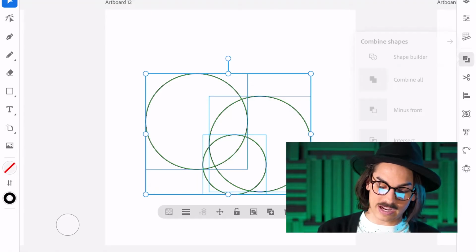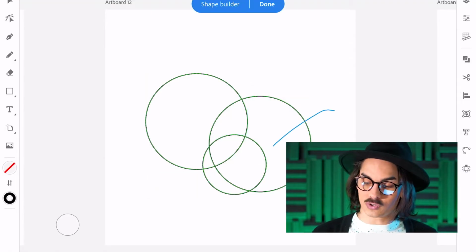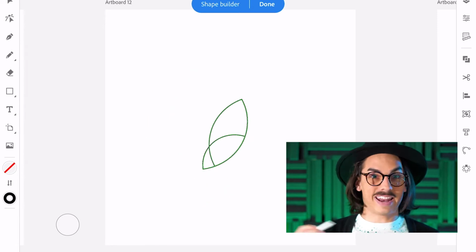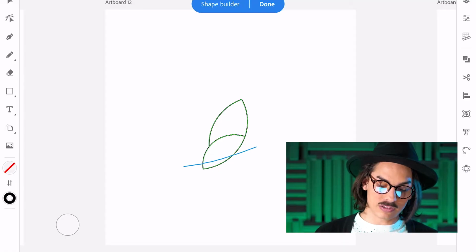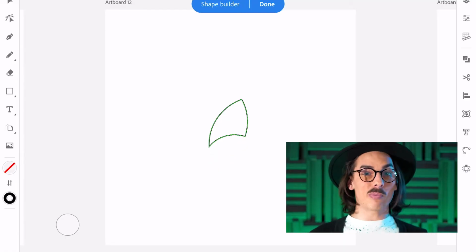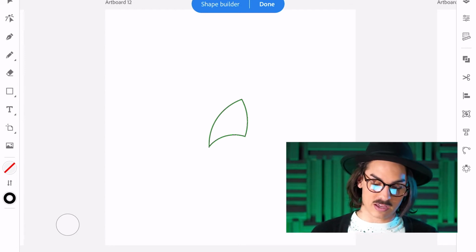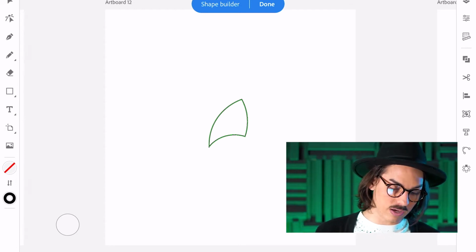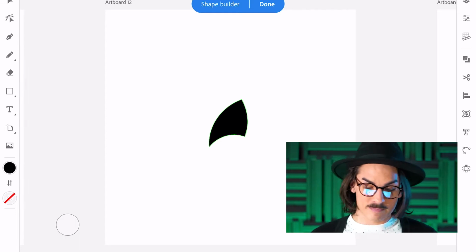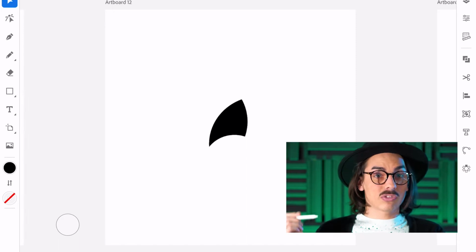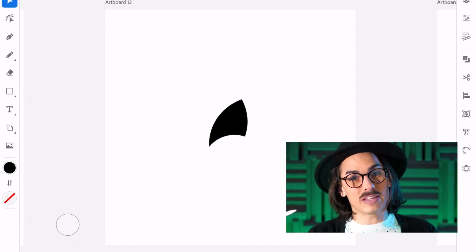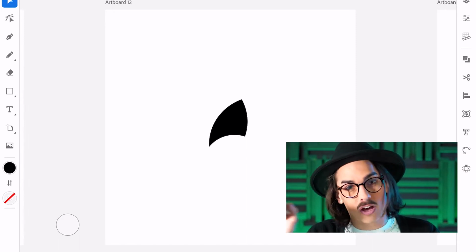So if I go ahead and select all of these, I can just grab my shape builder tool and start creating new shapes. And as I create new shapes, these shapes are all built around the curves and the ratio of the golden ratio. So when we create these new shapes, we come up with really cool logo marks that look visually aesthetic. For example, maybe this is one, and if we swap the stroke to a fill there, this could maybe be a logo for a space age company or something, but it looks visually pleasing because we used the curves of the golden ratio.